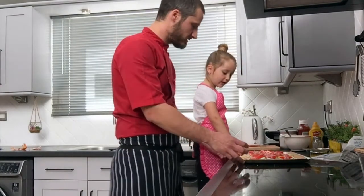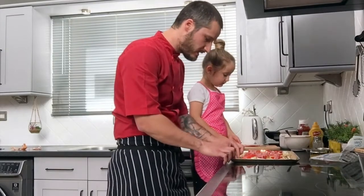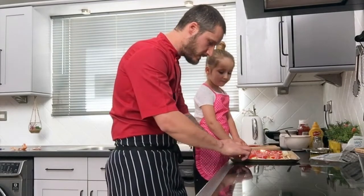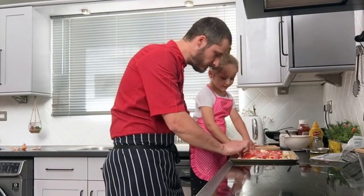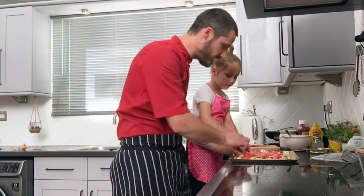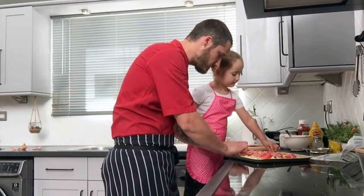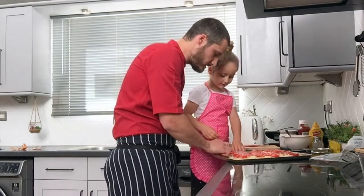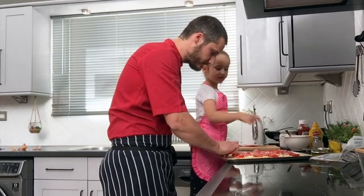So now comes one of the fun parts. You start on this corner, you're gonna start on that corner. Basically, you're gonna get the edge inside, and then we're gonna roll it. So you're gonna make a nice roll around. You see, Kayra? And then you keep going with your fingers like this. So this will help keep everything inside as well. There you go, and then we're gonna twist, twist, twist. We turn the tray around and twist, twist, twist. Can I do that edge?